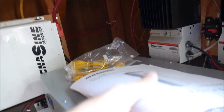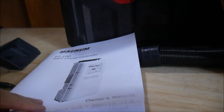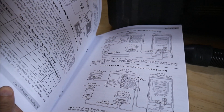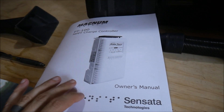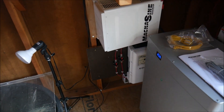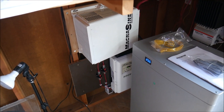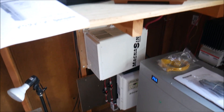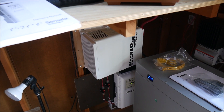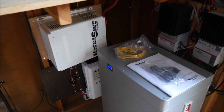And you should see the manuals on these things — good grief — all the wonderful information that's in here, all the different configuration options. They show you how to wire everything in great detail. You can't get better documentation than this. So if you want to support an American company that still makes all their products here in America — all but one very low-end product they make in China — everything else is made in America.